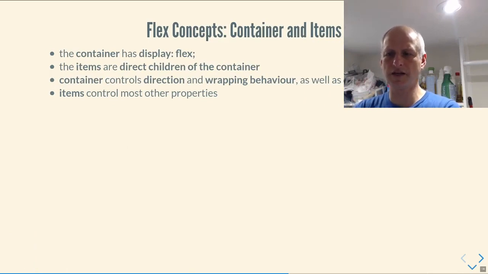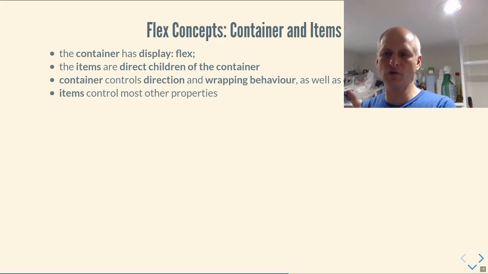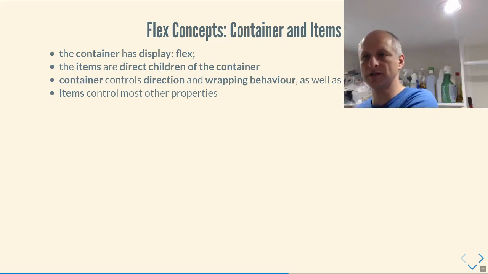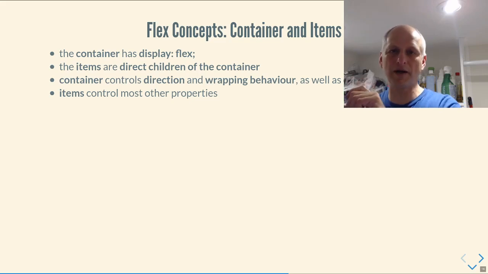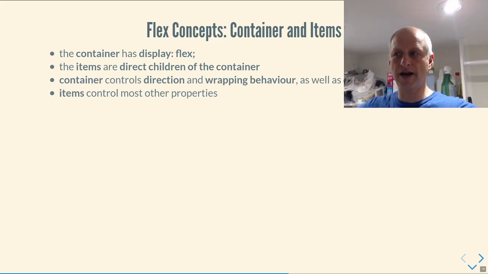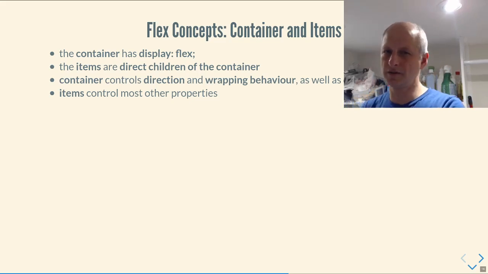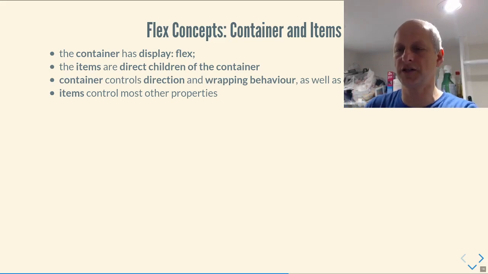So let's talk a little bit about some concepts in Flex. There's a container, and inside the direct children are what are called the Flex items. The container has display Flex. The items are the direct children. Within the container, we control the direction of the order, so it can be left to right, right to left, top to bottom, bottom to top, and also the wrapping behavior. Are the items allowed to wrap onto another row or to another column? And also some default box alignments. Do we find them in the center? Do they spread out? Do they go all to the left? Do they go all to the right? Most other properties are controlled inside the items, and this is different from grid, so it's important to pay attention here for a moment.